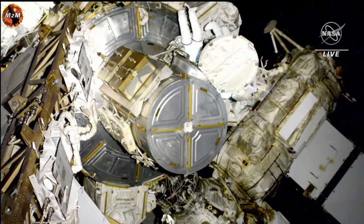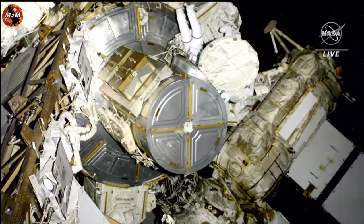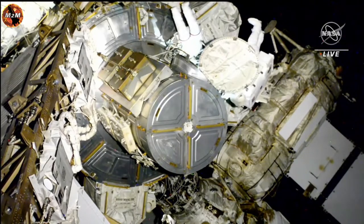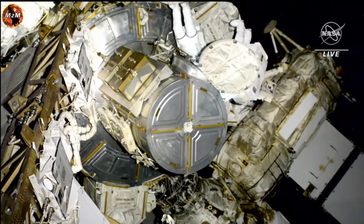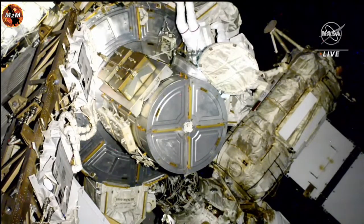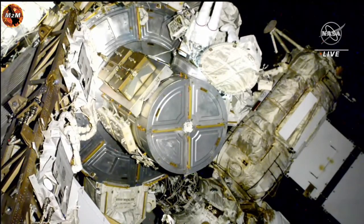Put your bag on the BRT. And you're looking good, Steve. All right. Let me check your safer handles. One, two, both down. Looking good. Starting off, my gloves look good, and I have a dry hat. And my gloves are secured, and I have a dry hat as well.